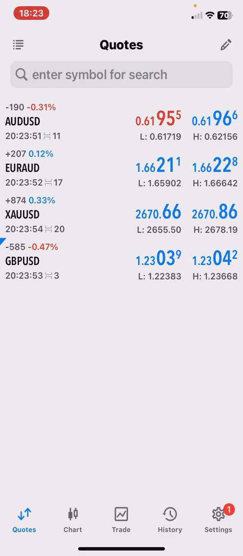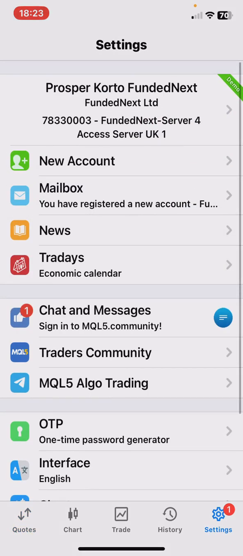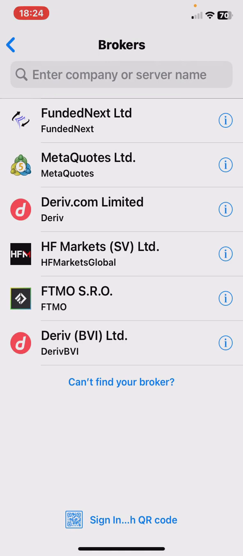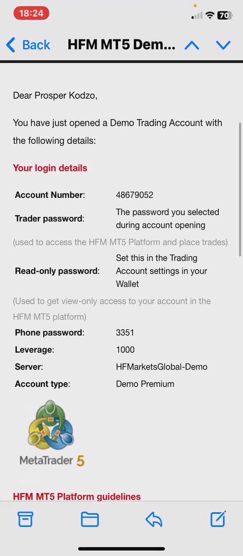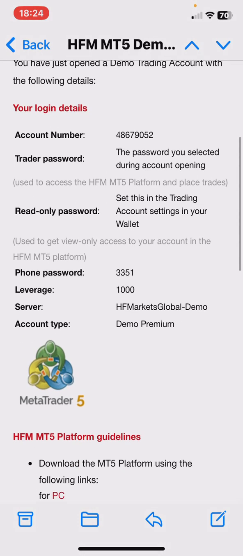So when you enter your MT5 app, all that you need to do is you go to settings, then you click on new account. So at this place, the space provided at the top here, you're going to type in the server name. So the server is sent into your email account. Go to your email account, you search for the email that they've sent to you from the HFM broker.